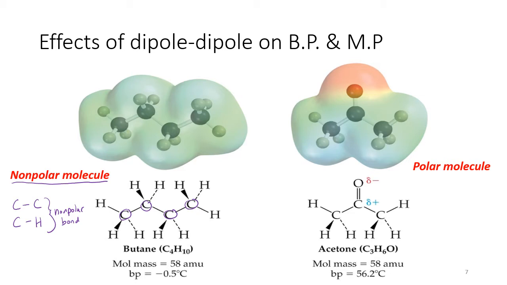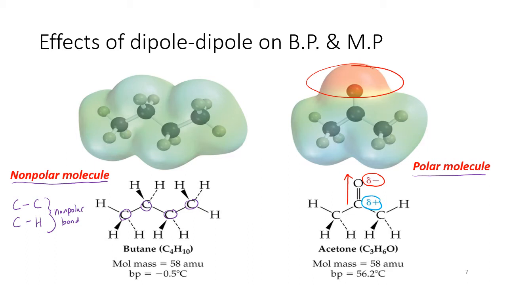Comparing this to acetone, C3H6O, this is going to be a polar molecule. The polarity comes from the fact that we have a carbon double bonded to an oxygen. The oxygen is more electronegative and will develop a partial negative charge, and the carbon bonded to that oxygen will develop a partial positive charge. So the electrons are being pulled towards that oxygen atom. Above, we see an electrostatic potential chart. Where it's red, that shows where the electron density lives. So most of the electron density in the acetone molecule is sitting on the oxygen atom.